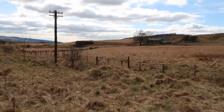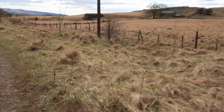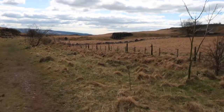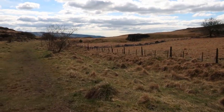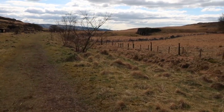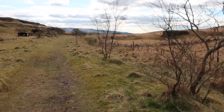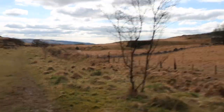But then they were used for Torchwood anyway, so might as well photograph them. There's the kilns down there. We've got some little buildings below as well. Essentially we're walking near the train tracks, weren't we? The railway used to run along here towards Brecon, and then down to Neath. So between Brecon and Neath the line ran through, yeah?